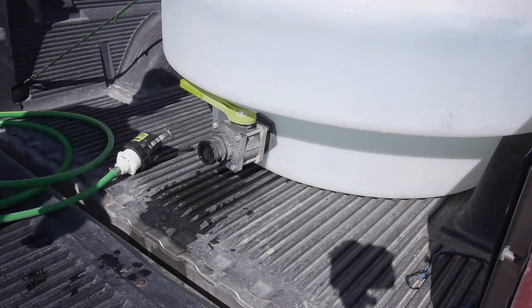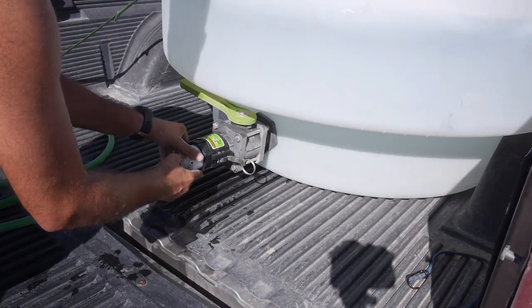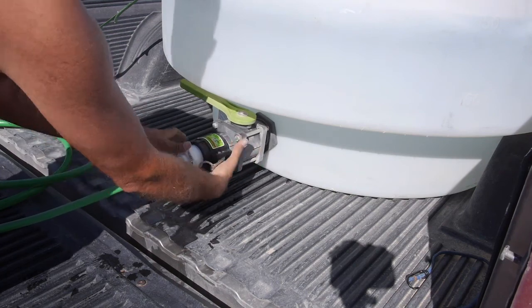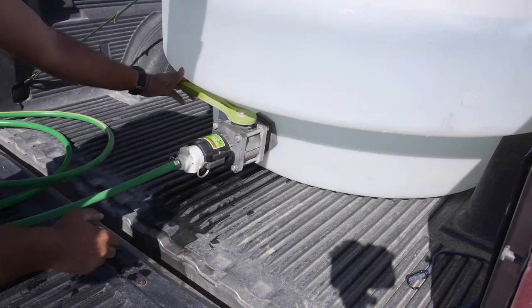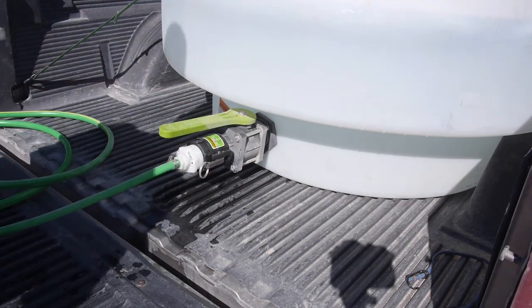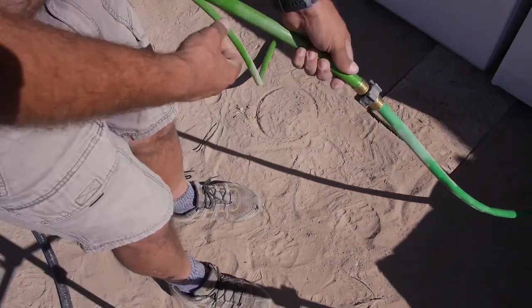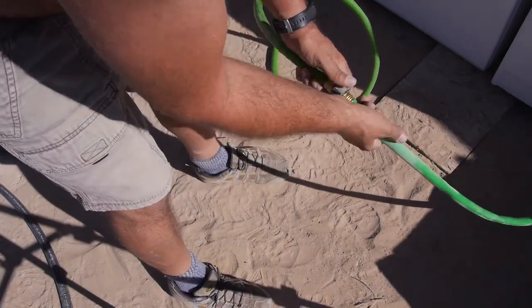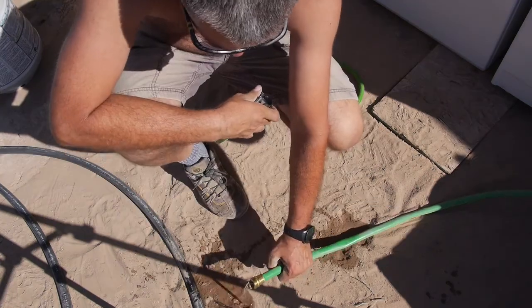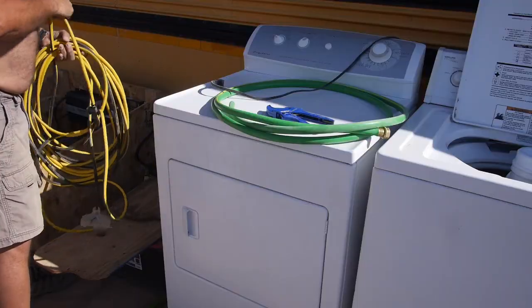Alright. This will just clip onto here just like that. That's why I bought extra fittings. Now we've got water coming out the garden hose. Now, that's going to be mostly air for quite a ways, about 50 feet. Okay, the next thing I'm going to do is open up this fitting to get most of the air out of this hose. Okay, that's decent flow, that should work.